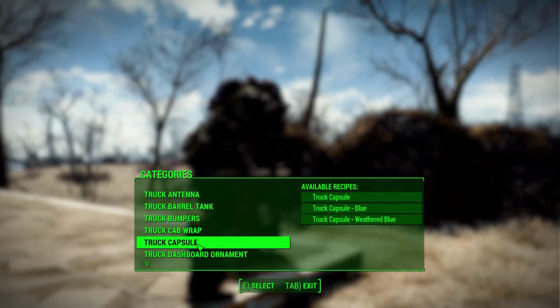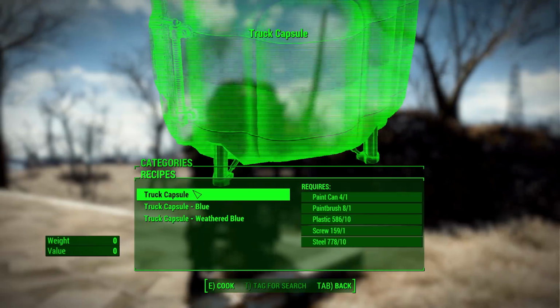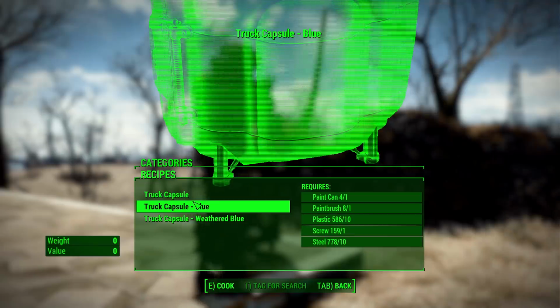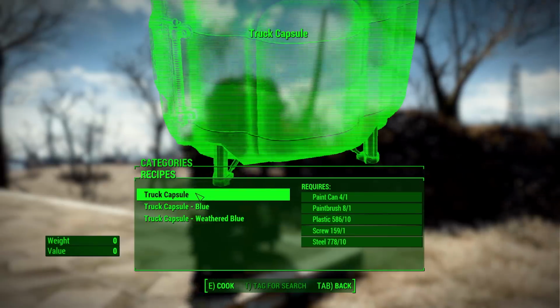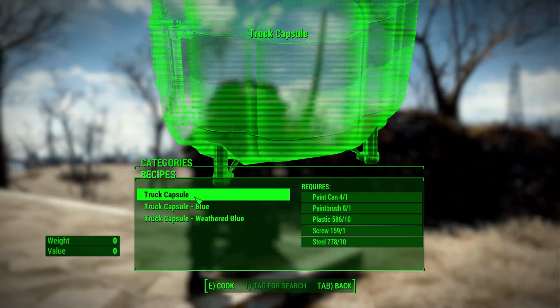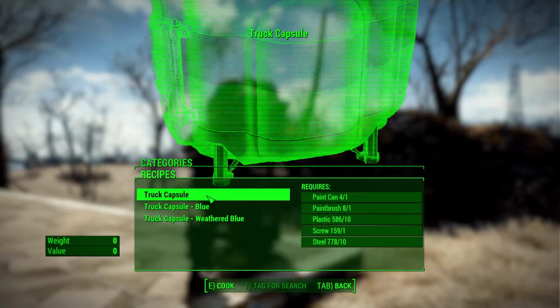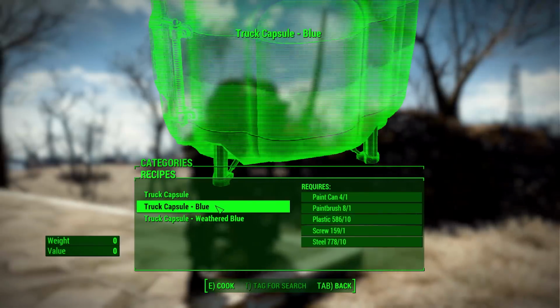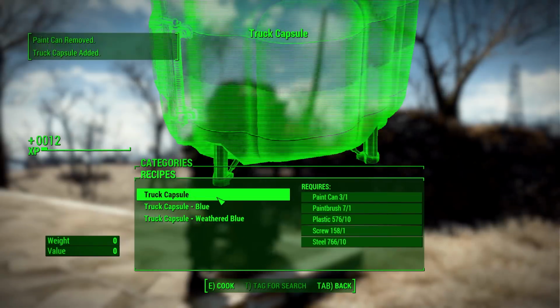And then we have the capsule. Now this is specifically for the capsule truck, and this is the player home for the capsule truck. It puts one of those weird little capsule pods out there that you find in the world onto the back of the semi-truck that you can then enter and use as a player home. Now we have three different versions, either the standard sort of white and orange capsule, a blue one, and a weathered blue. Let's just build the standard one for now for the capsule truck.